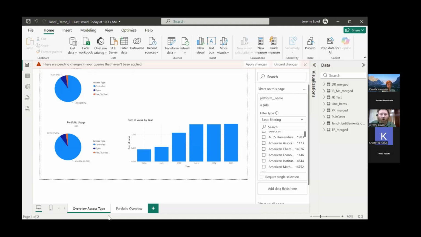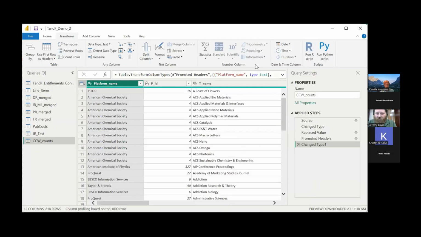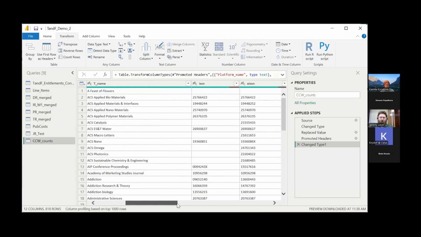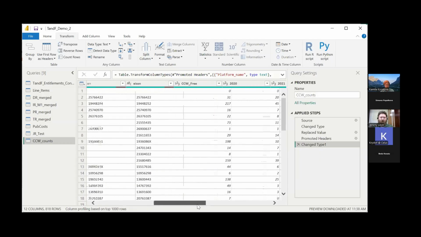Again, I think... I'm sorry. I'm using a laptop and I don't normally use this one. Why is it not? We see your Power BI screen. Yeah. How's that? Yes. Okay. Oh. So this is my Power Query. So I'm just going to bring that in.